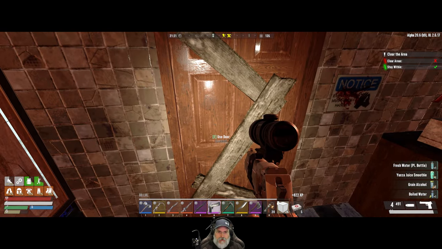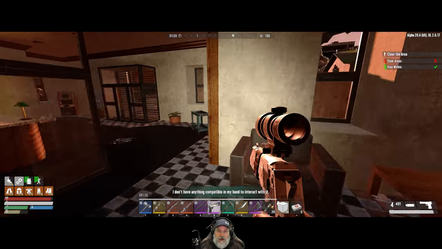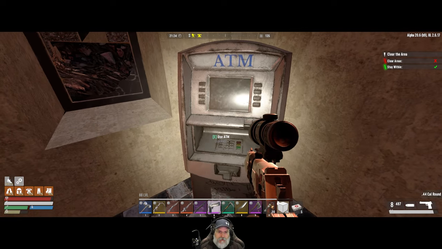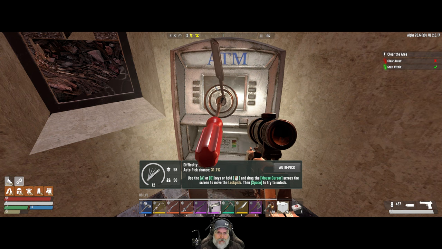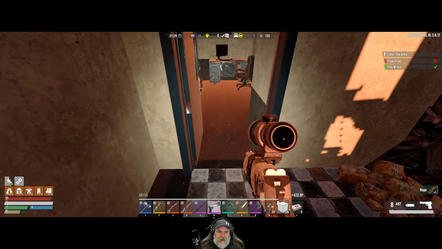Check this. No coffee in there. I don't have anything compatible to yada yada yada. And I think we have to go up that way, but let's unlock this first. Let's spend a bunch of effort and break a lockpick unlocking this so that we can get $3. All right, $484. Never mind. A little bit of rope action.